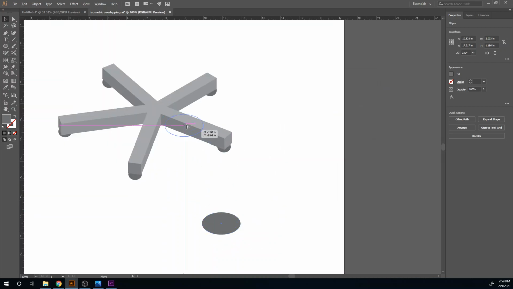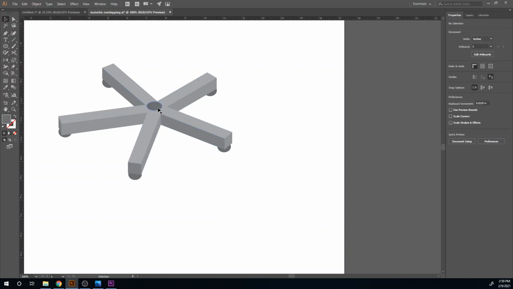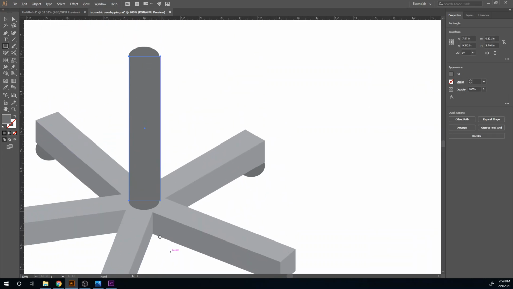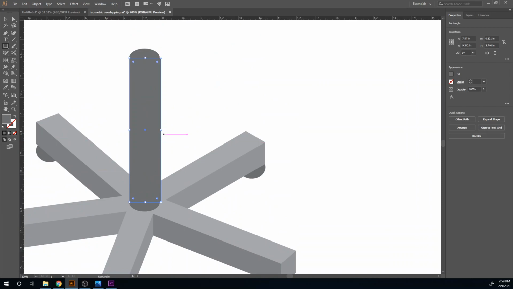And we'll just drag this over here, and we don't have to worry so much about centering it as just eyeballing it into where it needs to be. That's about right. I'm going to alt drag this up, hold down shift while you do it so it stays lined up, and M on the keyboard for your rectangle tool, and I'll just pull this together. And I'll make a little post for the chair to sit on.